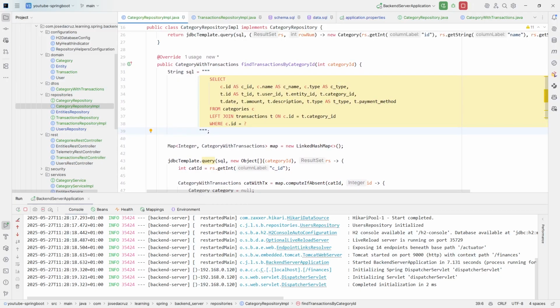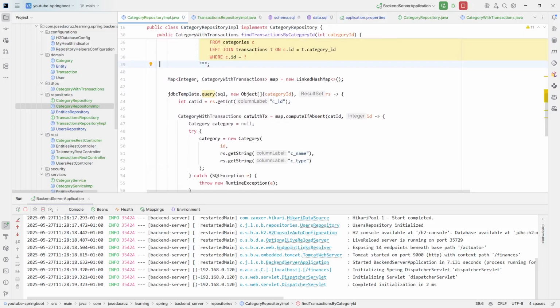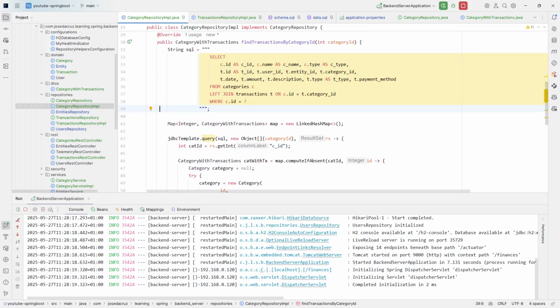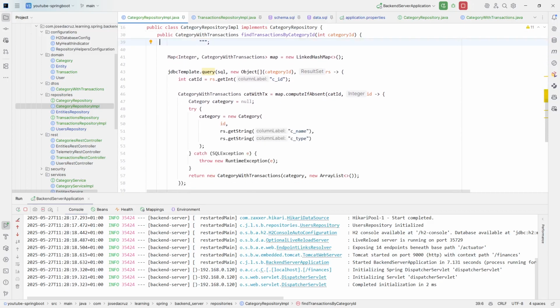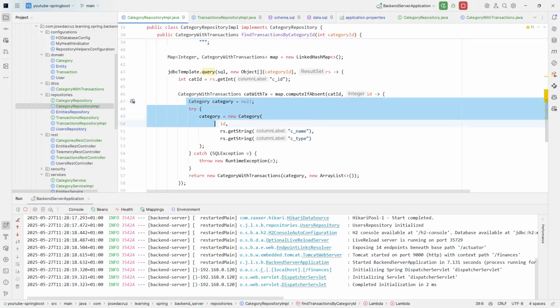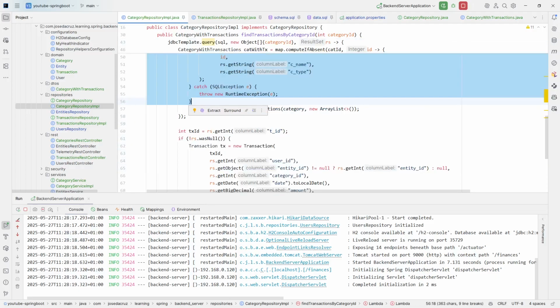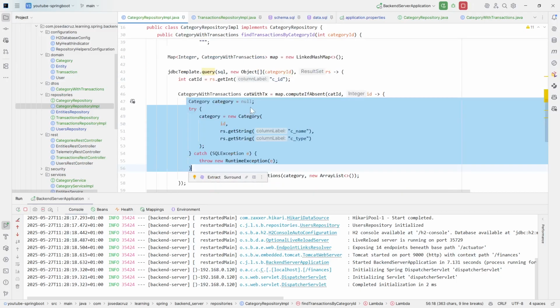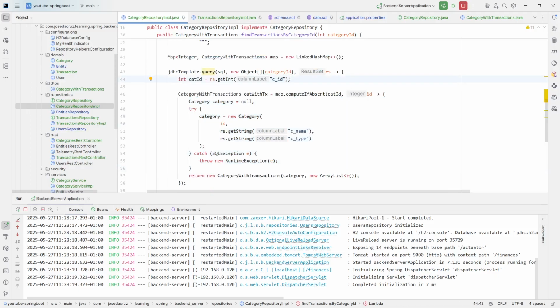But if you remove this map, you don't need this compute if absent, because you already know that you only have one category here. Okay, but of course we still need this code here, but you don't need all of this here. You just need to take care of these transactions and add them to the category that you already created. Okay, that's in case you are wondering, okay, why did he put a map if it's only one?